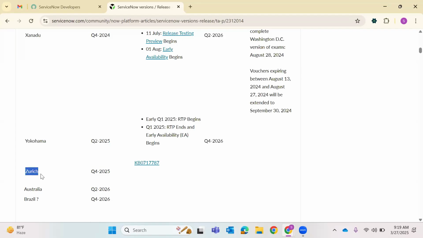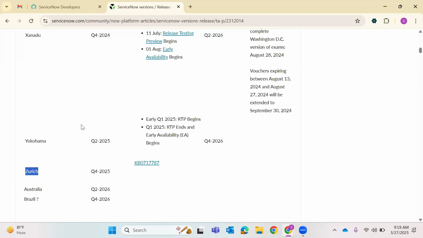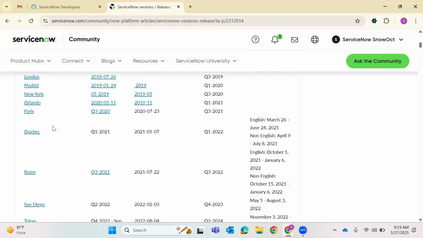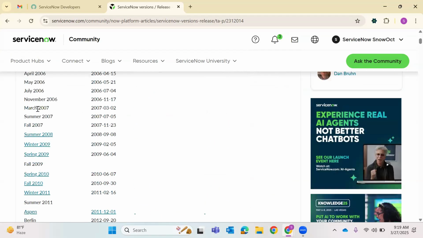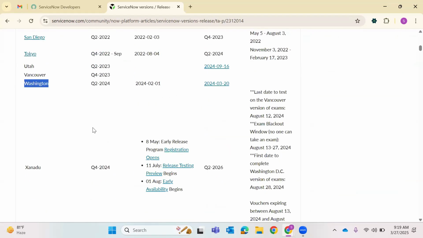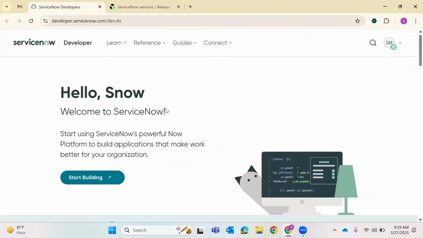Zurich is the next version name, and ServiceNow supports up to the last four versions. See, if you are on Zurich, it supports Yokohama, Xanadu, and Washington. You cannot go back to a version like Aspen or summer, spring, because there are many enhancements and additional features available in our latest release. So I recommend going with the latest release, which is much better. Always try to work on the latest release, so you'll have access to the latest features. Is it clear, guys?